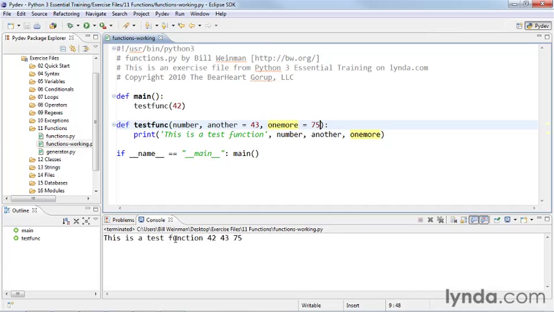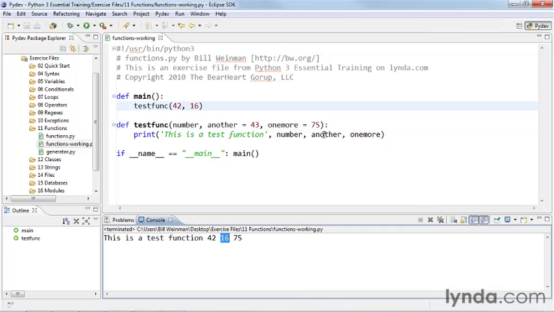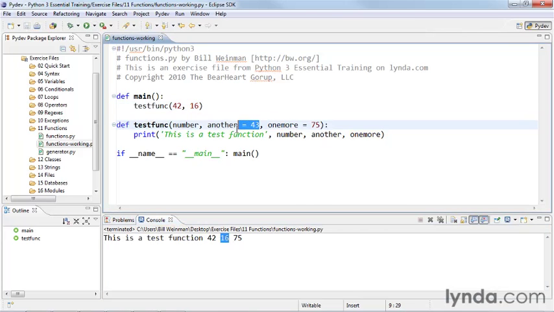So if I save that and I run it, you see I've got the 43 and the 75 from in here and the 42 from there. But if I put a different number up here for the second one, and I save that and I run it, then we get that value. Then the default value is not used, and instead the value passed is used. The reason for this is that all of the function arguments must have values assigned, so that when the function is called, what happens is predictable, not just to you, the programmer, but also to the compiler. And so they all must be initialized in one way or another.